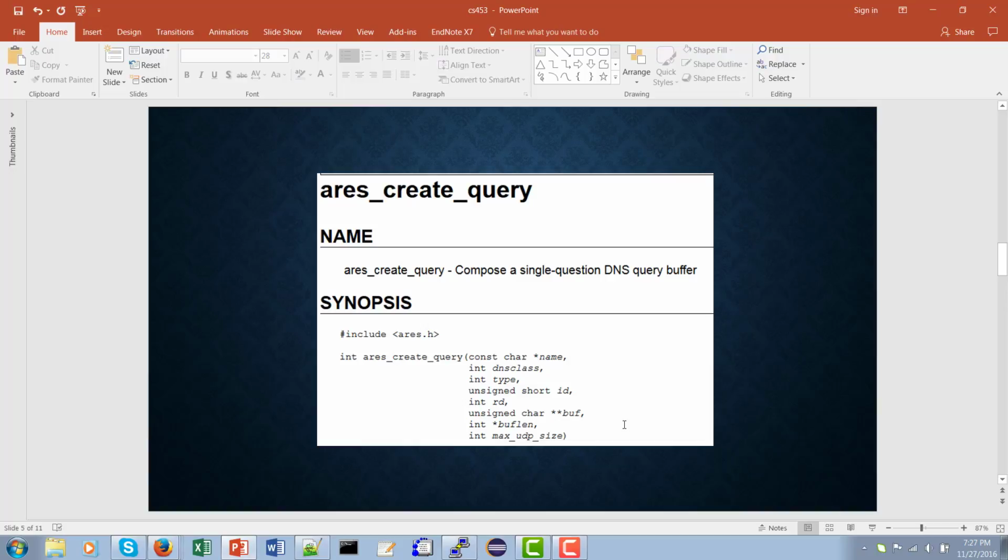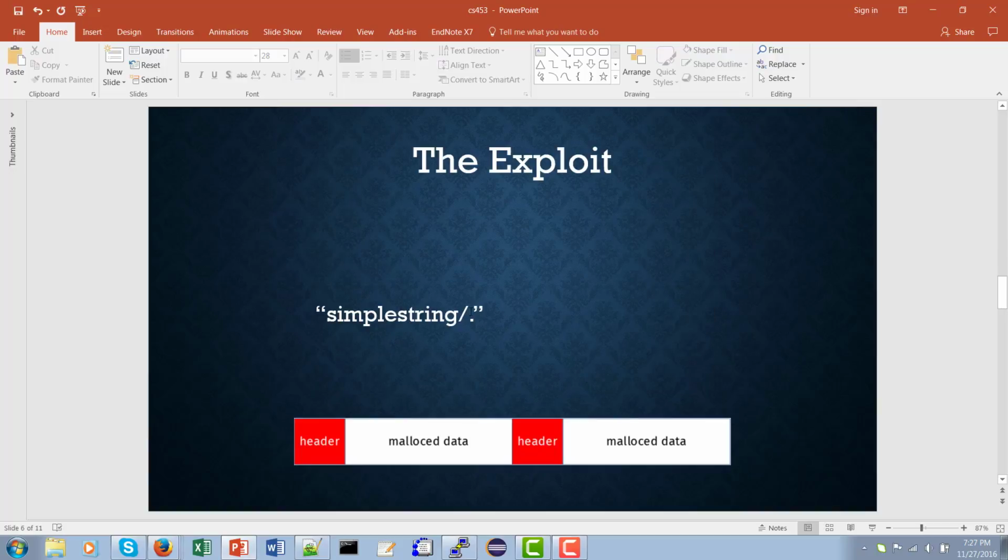Functionally, these methods work fine, but due to a logical error, the buffer can be used to exploit the DNS resolver. By adding an escape period to the end of the string, say a simple string followed by an escape period, we can trick the program into overflowing the buffer. The allocated memory area will be too small for the data, thus allowing a single byte to be written outside said area. Generally, the DNS resolver will translate this byte to the value 1. Now, what damage could a 1 actually do?